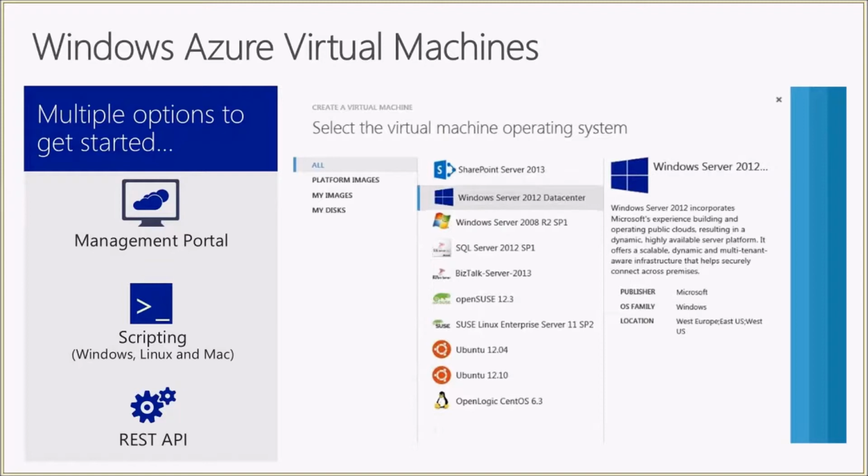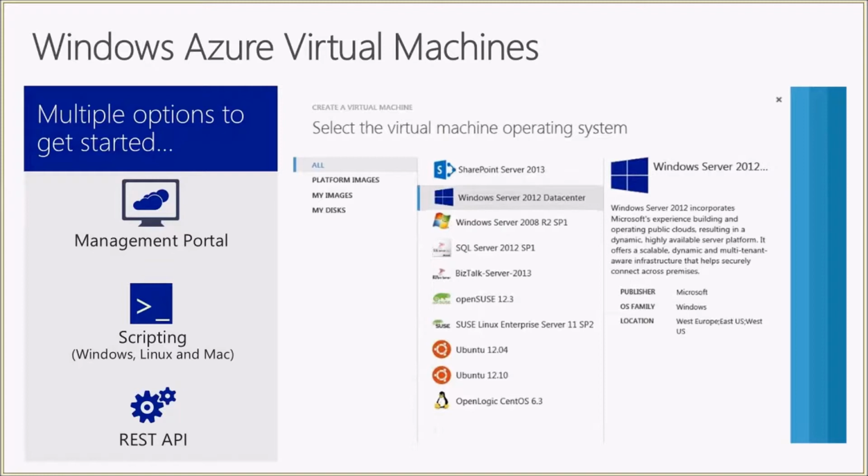The other thing I wanted to highlight is that these are the operating systems that Microsoft have as standard. You can bring your own. There's an important vendor that's not listed on here, which is Red Hat. If you had a Red Hat environment and you wanted to bring that to Azure, you can. The support would be done with Red Hat in that instance. That's where we have My Images and My Disks.